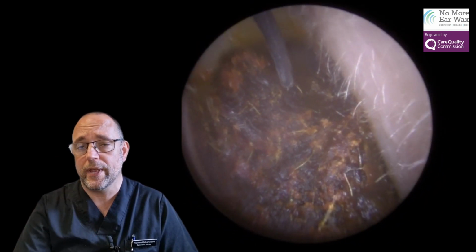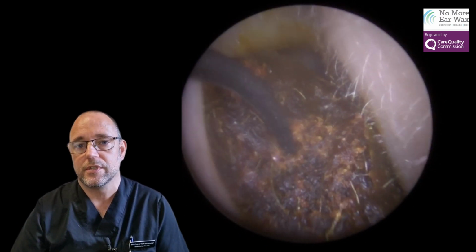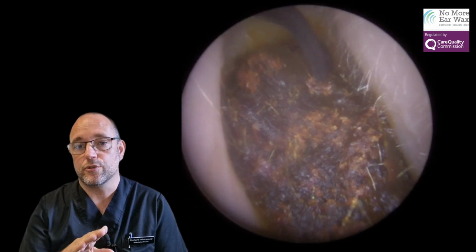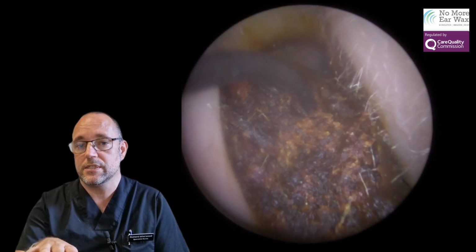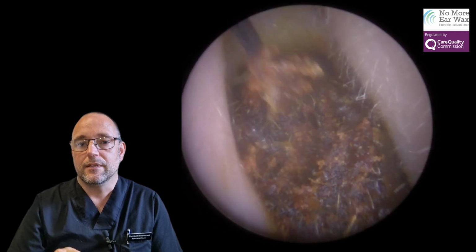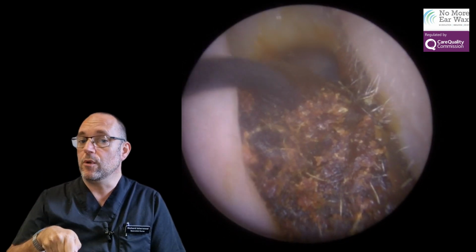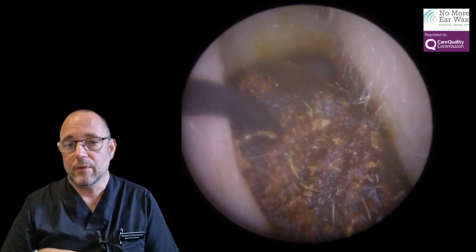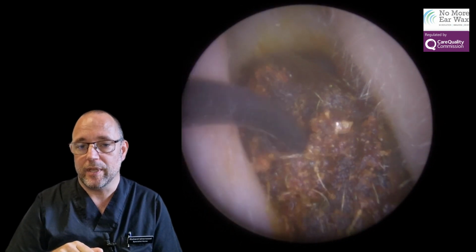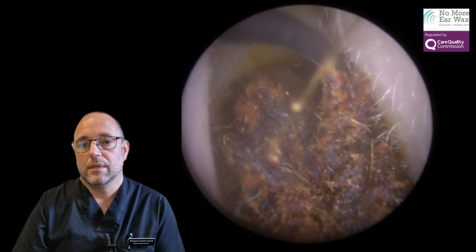So as you can see, all we've done there with the Jobson arm, we're going to just scoop away the wetter, gooier stuff at the front. Now this one we've gone in with the trusty Rosen inserter, which as you can see is a little small plastic hook, and what I'm trying to do here is embed it into the wax so then we can roll it forward, which it is rocking forward a little bit, but as you can see it's tending to slice through it as well.